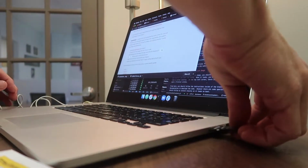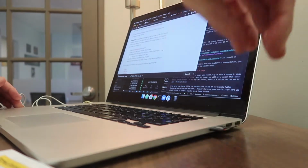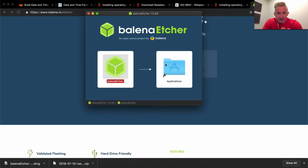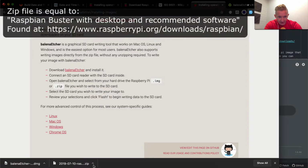Okay, so first I went to balena.io/etcher, downloaded it for my Mac, opened it, and dragged it into the Applications folder, just like that. Now the zip file that I created was here.